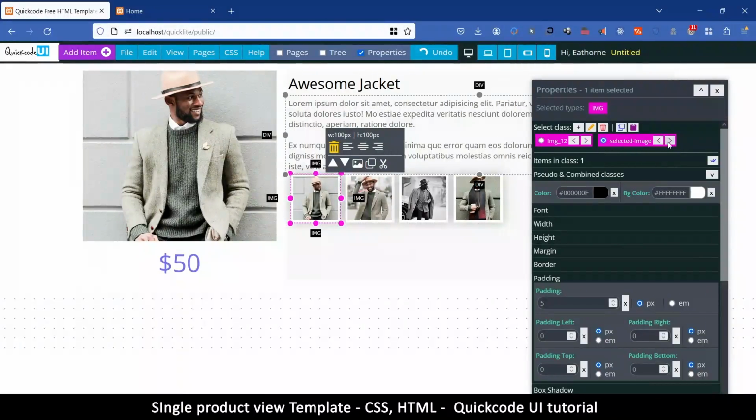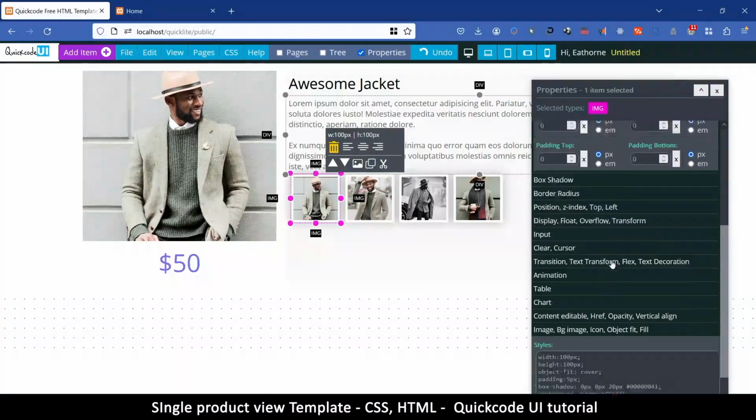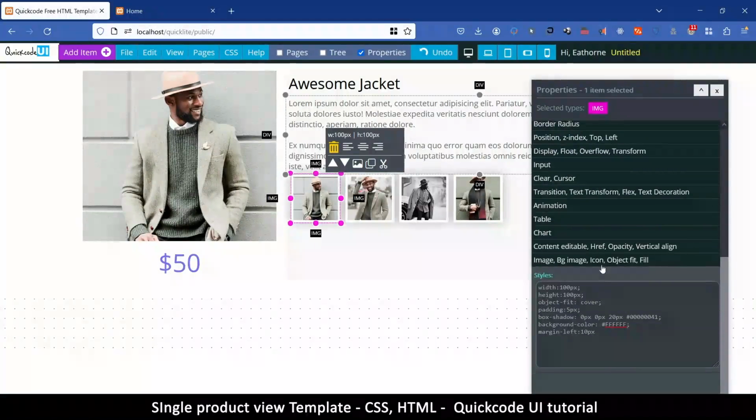So by the way, clicking these arrows will swap the classes around, and that order matters because the class at the very end is superior to the one before it. So the classes, in case they have similar styles, the one on the right will override what's on the left. So like right now we have a box shadow on this one, but I don't want to remove it because then I'll remove it for all of these, but I just want it on this one.